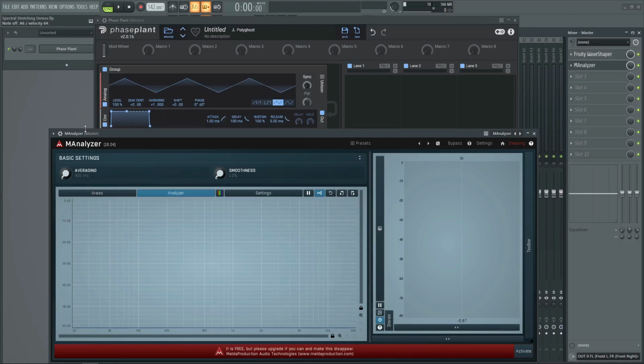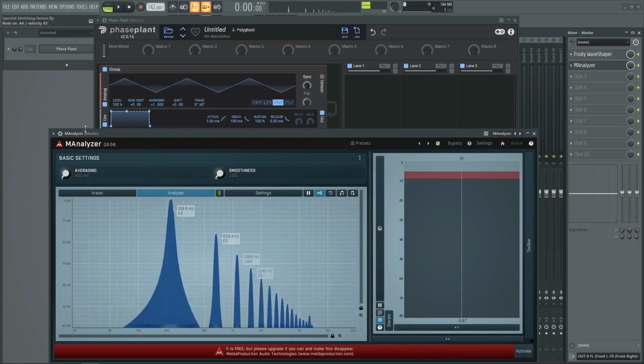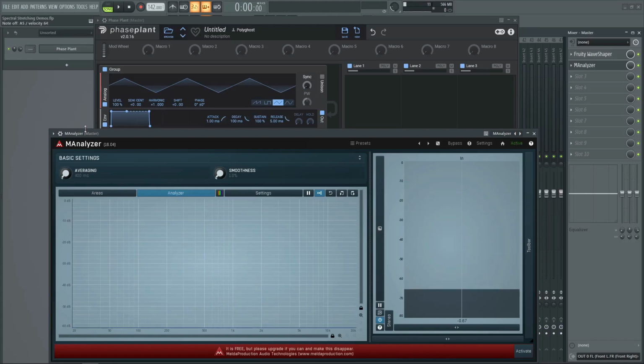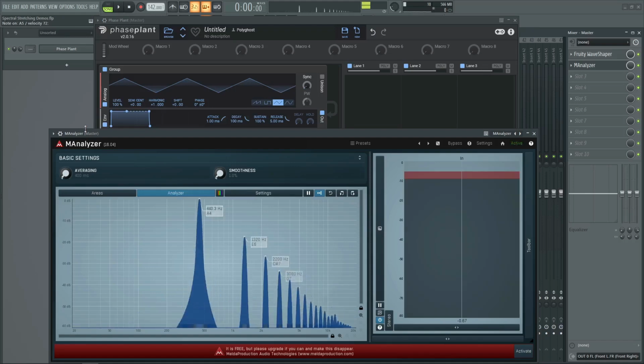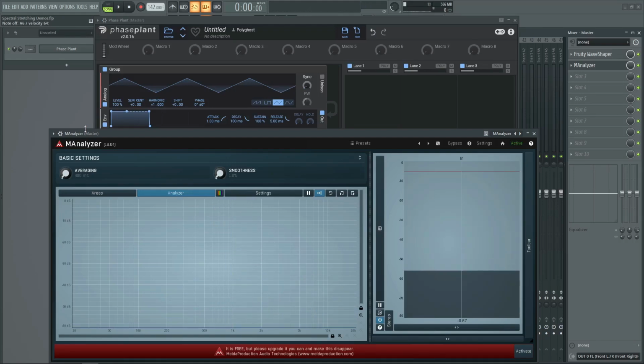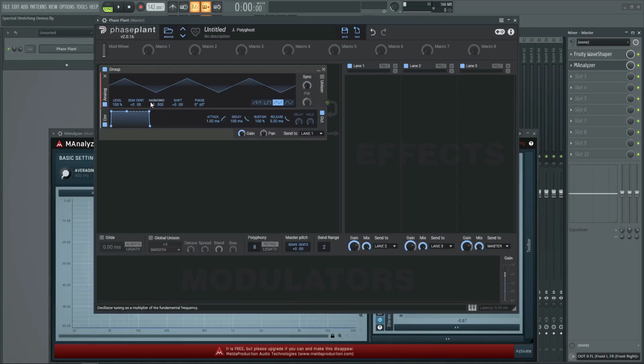They're the same distance apart, pitch-wise. But frequency-wise, these have a distance of 220 hertz, whereas these have a distance of 440 hertz. So even though pitch-wise, they sound like the same distance to us, frequency-wise, it's doubled. So then you might ask, well, what would it sound like if we did have the same distance between those two? And we can see that pretty easily with Phase Plant here. I can set the harmonic to zero and set this to be 220 hertz. And sure enough.